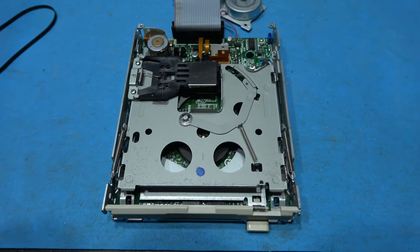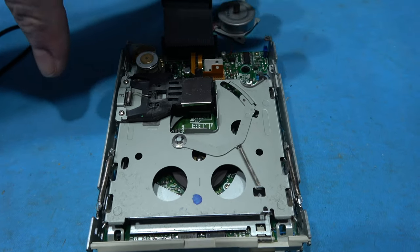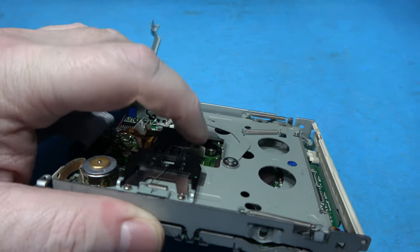Here comes the fun part. Time to fit the new belt. Now this is going to be a real pain, and sadly I won't be able to film it, and I'll show you why. If you look down there, can you see a little flywheel? That's a tensioner.